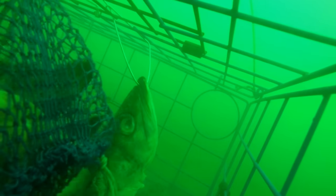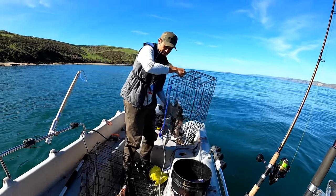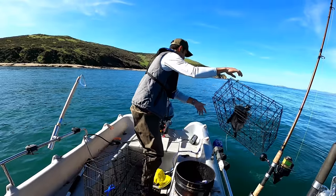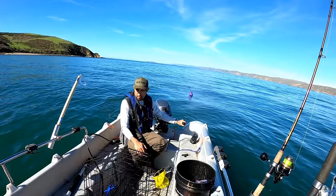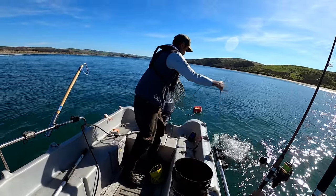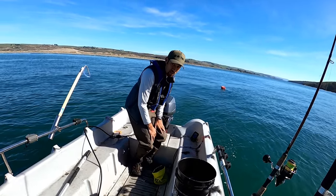It's 1 o'clock right now. So we'll go back in the bay and drop these two and then we'll get some rockfish hopefully. All right, this looks pretty good, 35 feet. Let's drop the second one, the original purple buoy. I think I can remember where that is. Now last one. I think we can get some dungeness crab. Almost certain we'll get some rock crab at least.